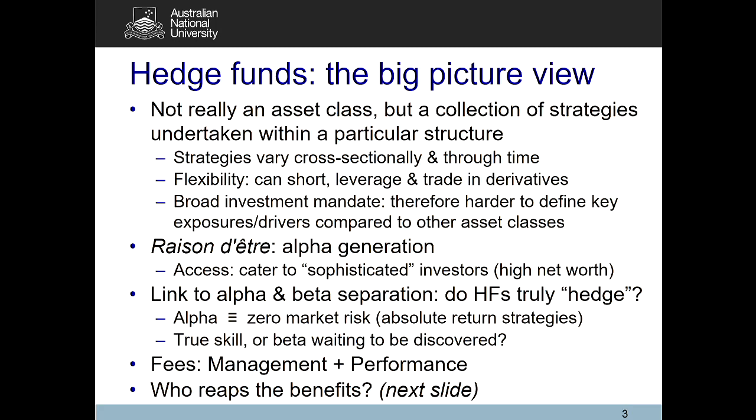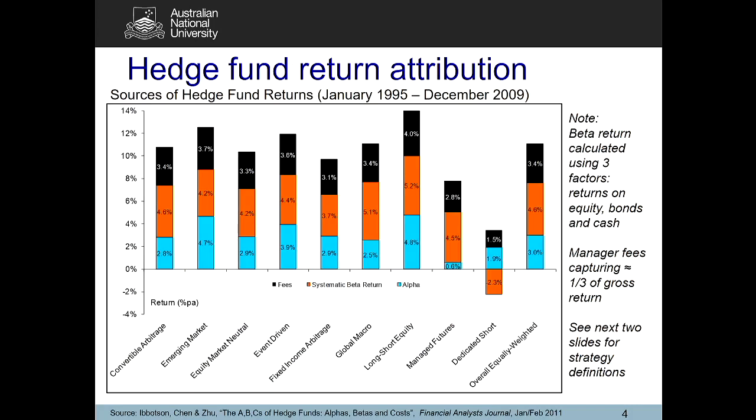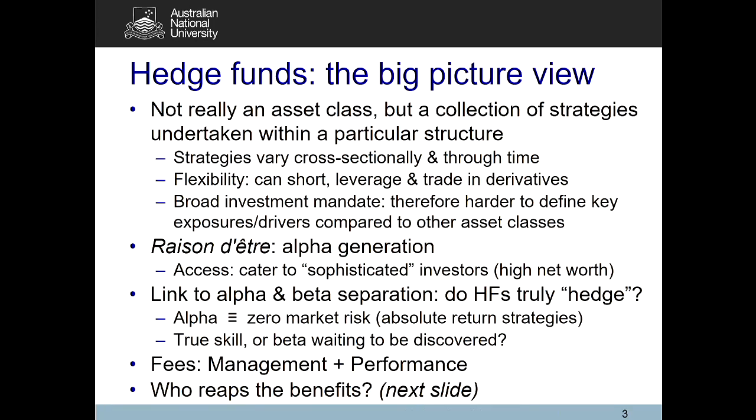Now, it's a really good concept. In reality, most hedge fund managers do have market risk. And we're going to look at this in the next slide. See that orange bit in every bar? That is risk from beta factors. Some hedge funds will have equity market risk. Some hedge funds will have risk in the fixed income market. Some will have a huge range of all these different risks that they haven't got rid of. So don't take the word hedge fund to mean they literally get rid of the risk, because in most cases it isn't the case.